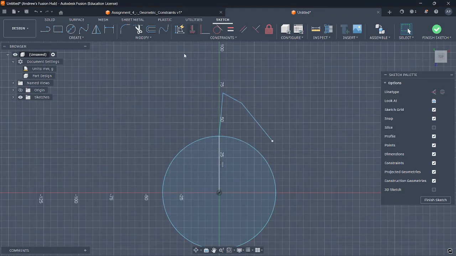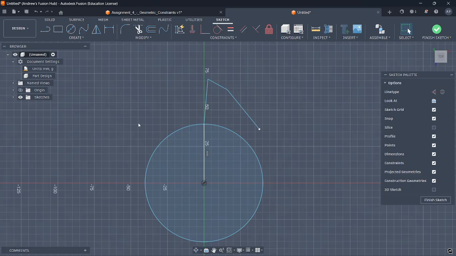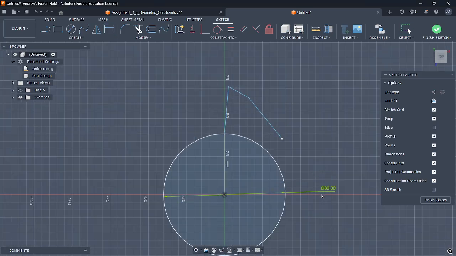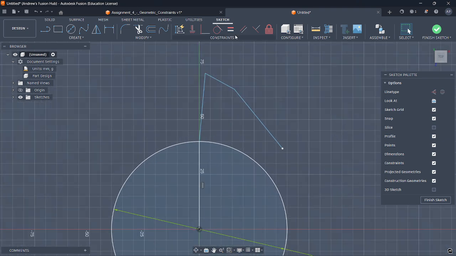But now that we have all the lines there, we can start constraining things and making it how we want it. So I'm going to first start by applying a diameter to this. And then for me, I'm going to just start adding geometric constraints.